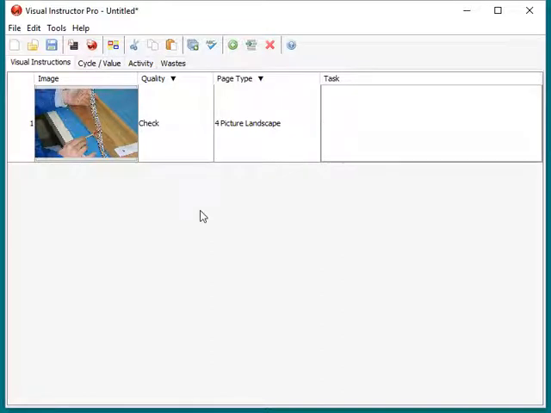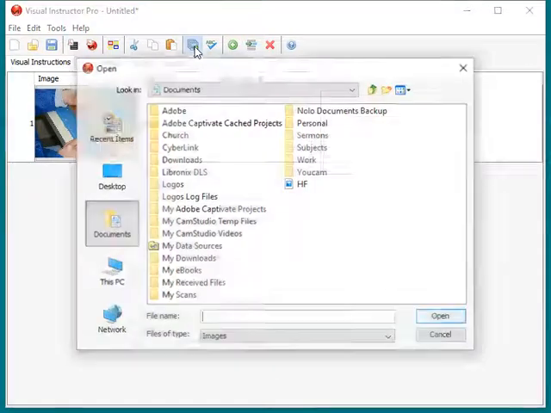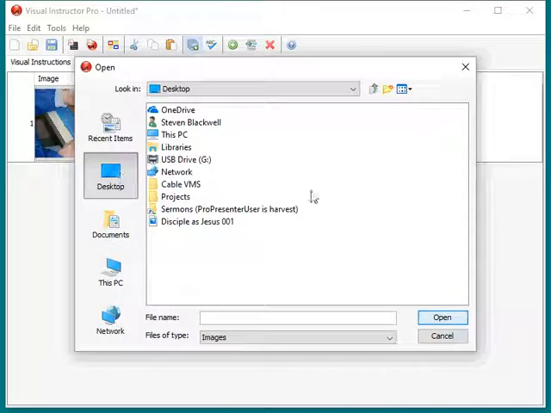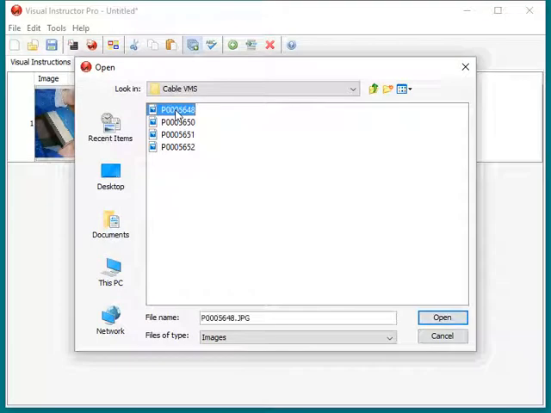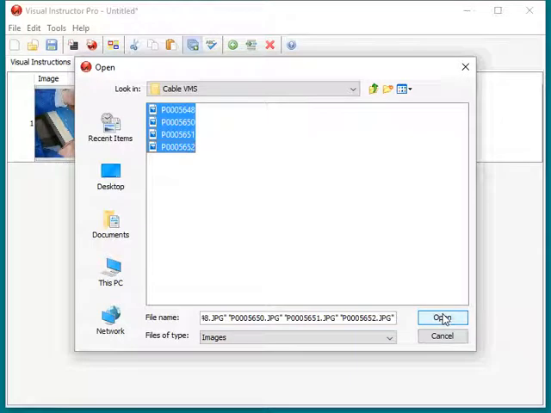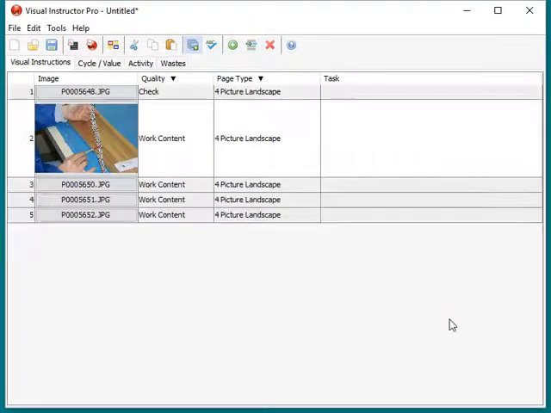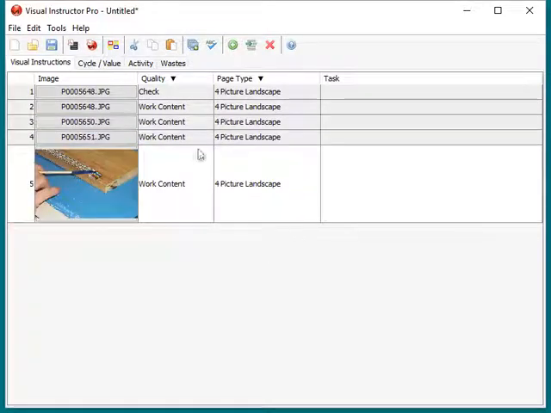All right, now if we have a bunch of images, it doesn't matter. I'm just going to show you 4, but if you had 200, whatever you have, you come over to this icon, import images, and it's a little tiled icon, which will help you to distinguish it. You click on that, and you go to the file where your pictures are. I'm going to highlight all 4. It immediately populates these lines here with all 4 pictures.